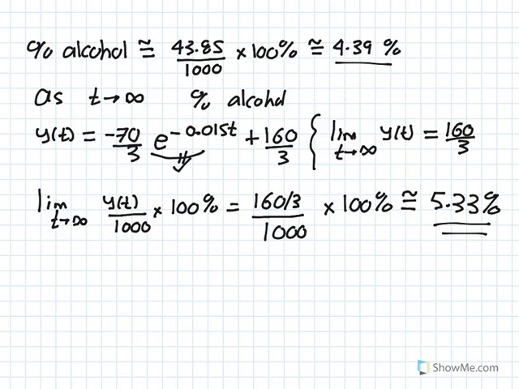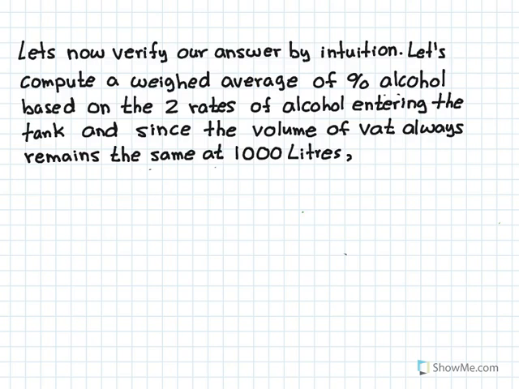Now we can answer an interesting question: can we get the same answer for this part of the question, 5.33%, the eventual concentration of alcohol in the tank, without using any calculus, just by using basic chemistry? Let's try that. That's also interesting. Then we will get both answers agreeing with each other. All right, so let's now verify our answer by intuition.